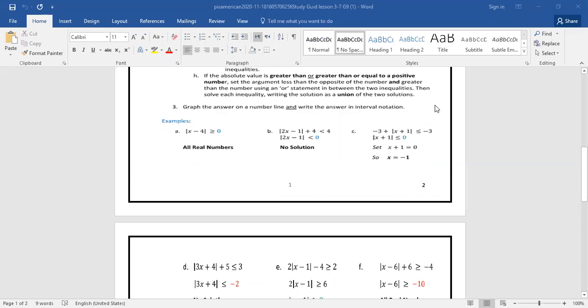We have three different cases with zero. If you have the absolute value more than or equal zero, any absolute value should be more than or equal zero. So once you have an inequality like this, then please, the answer will be all real numbers. So what is the meaning of more than or equal zero?